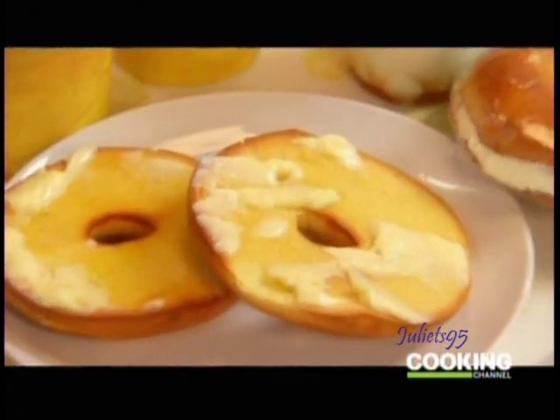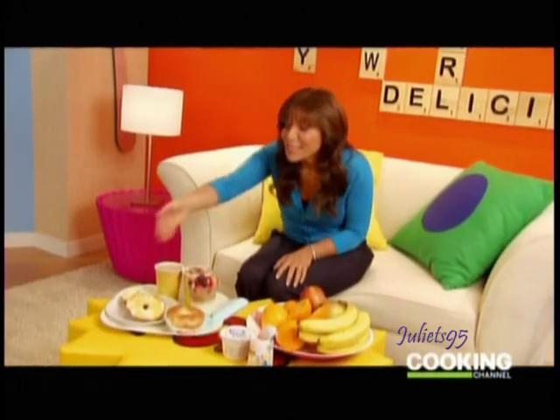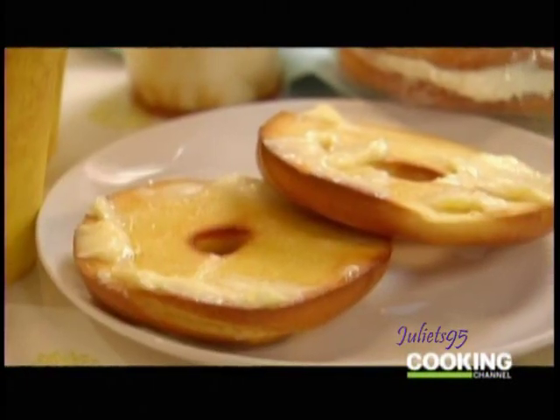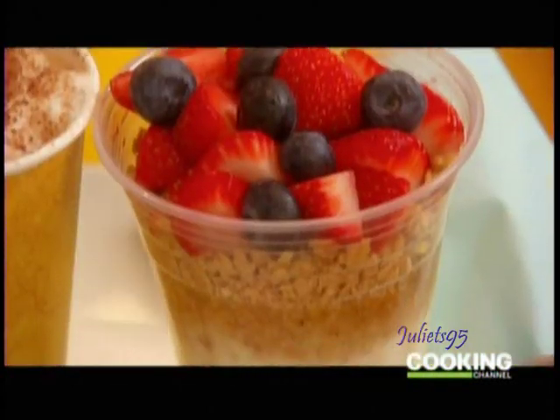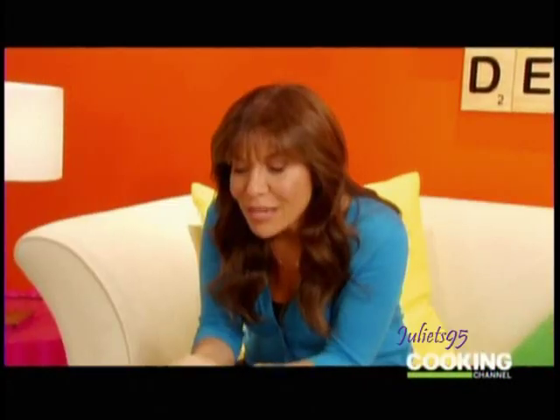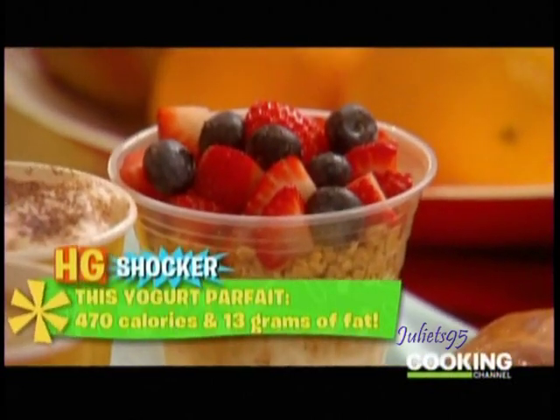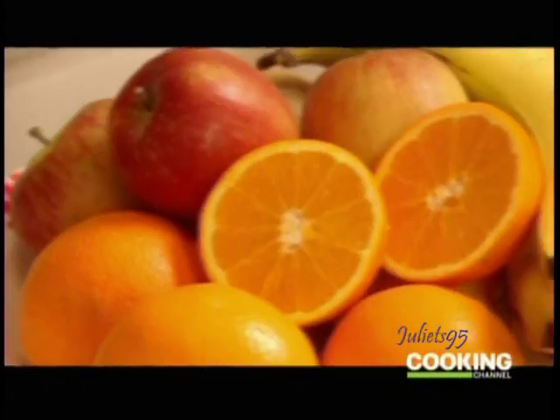Moving on to the food — see these bagels here? Buttered bagels. Bagels and cream cheese. They look tempting. No go. These things have about 500 to 650 calories and are so not worth it. Here is something that's a little bit sad and shocking: this granola parfait — the yogurt and the honey and the fruit — it looks like it would be a healthy choice. I actually took this to the lab and had it tested and it clocked in with about 470 calories and 13 grams of fat. That is insane. To make better choices, look for things like whole fruits: apples, bananas, oranges.